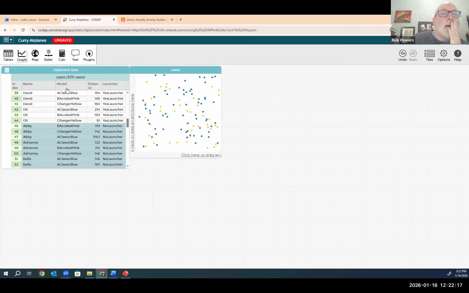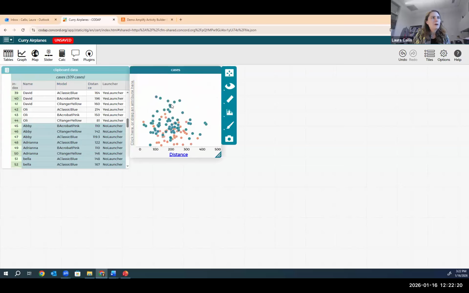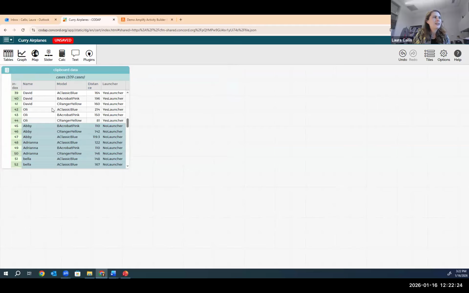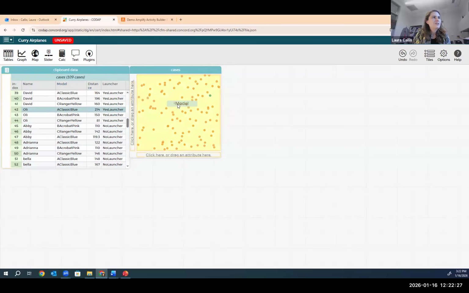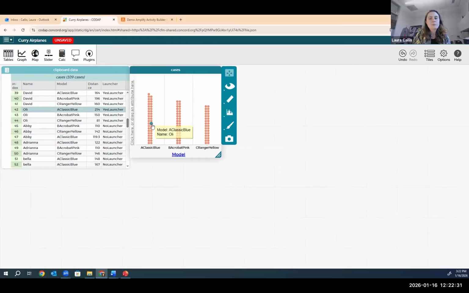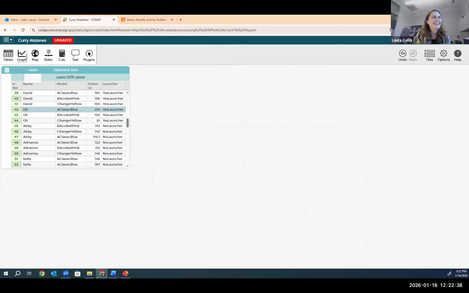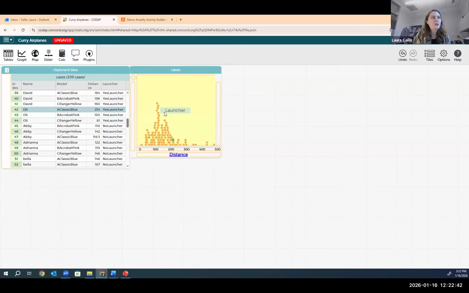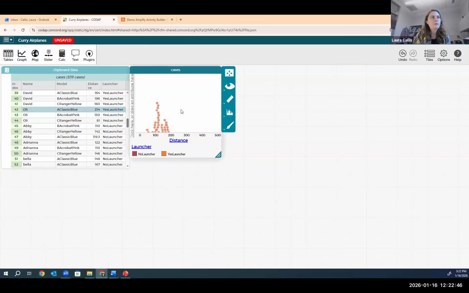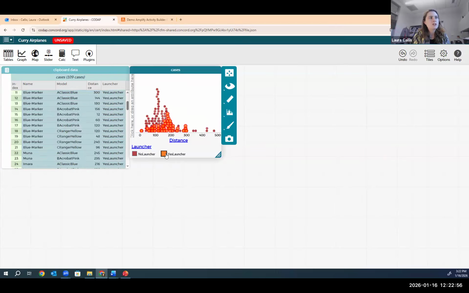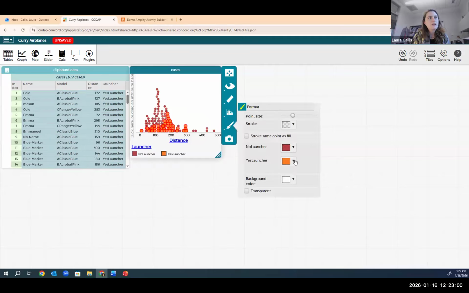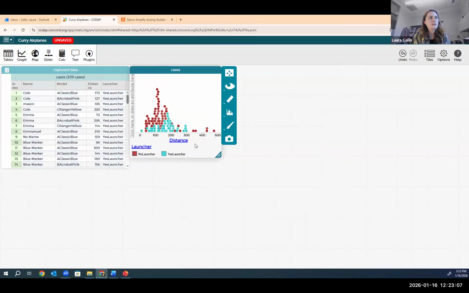Okay. So I'm going to pull up a graph, and let's say that we're looking at distance, and having a color-coded graph. Notice if you have them highlighted, it's showing you the corresponding dot. Instead of putting the launcher on the side, I'm going to put it in the middle. For our students, like my husband is slightly colorblind, so he wouldn't be able to distinguish between these two colors that easily. Maybe we want to change it to something more dramatic. We can click on the paintbrush, and then change it to something like blues against reds rather than oranges and red.